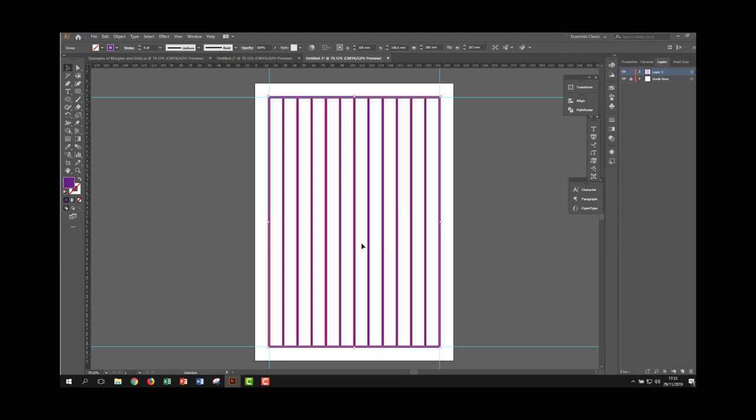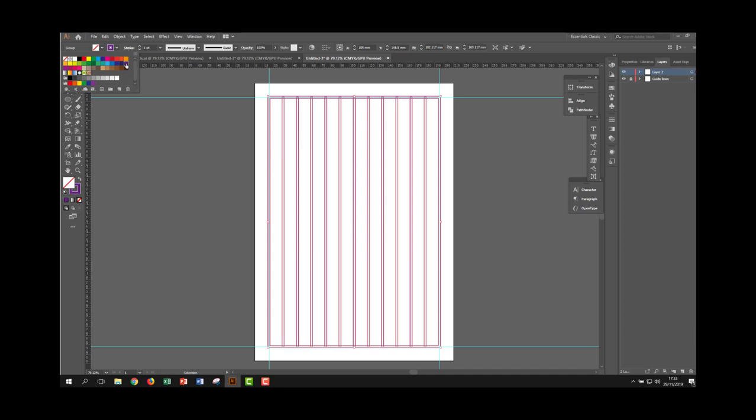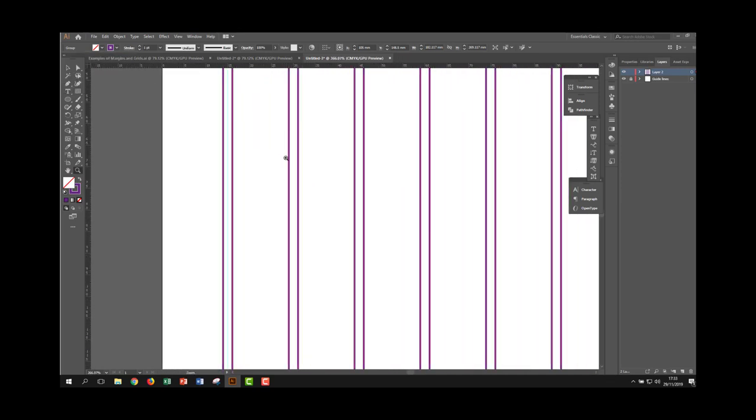Just click OK. So now what we have is we actually have a line around the thickness, the 6-point thickness. So we've actually expanded the shape. So you'll see what I mean when I make these last two changes. So I'm going to take away the fill, okay, and now I'm going to add a stroke instead. And now you can see, if I zoom in, that we have these gutters as well as the columns. This creates that nice space between design elements.